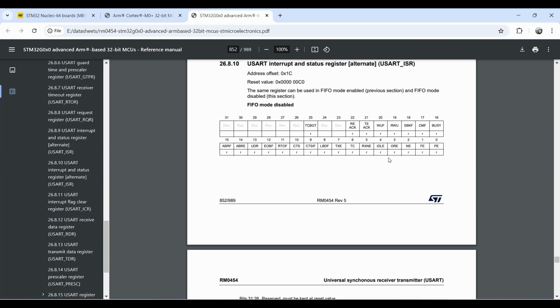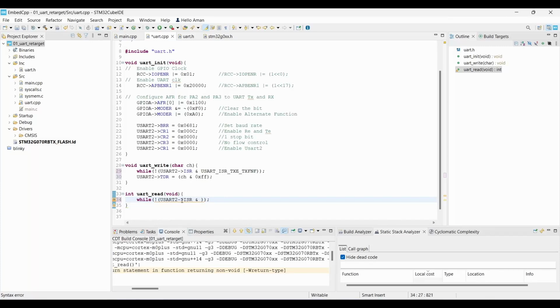So I guess it is the FIFO mode disabled, and it would be TXE, RXE or something. Some bit is there. RXNE bit. Okay.